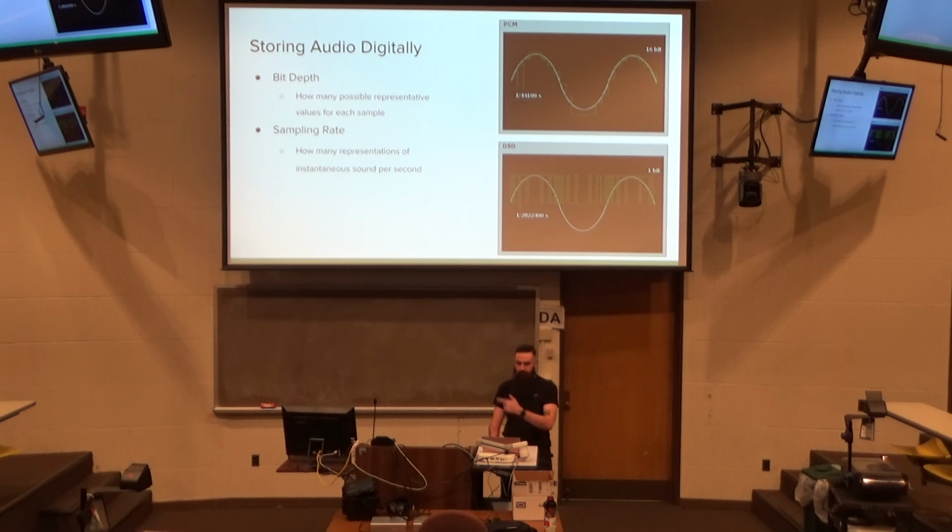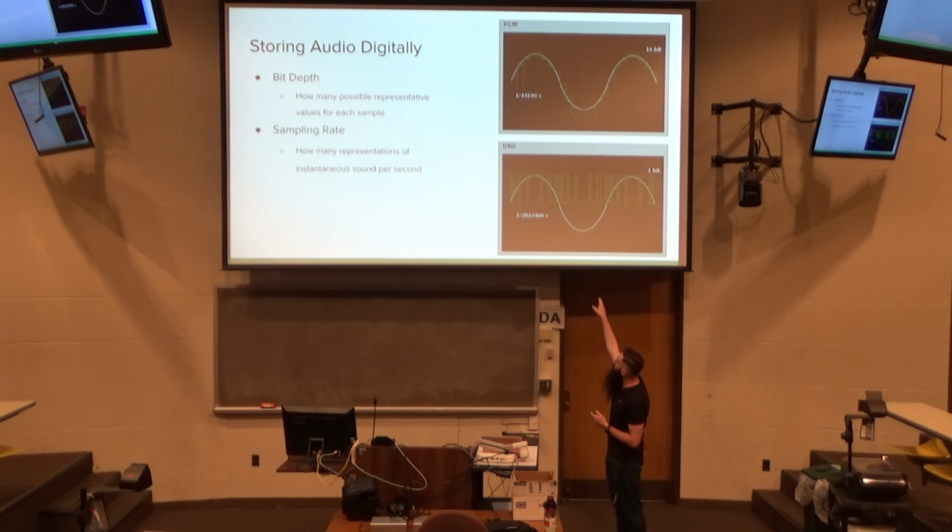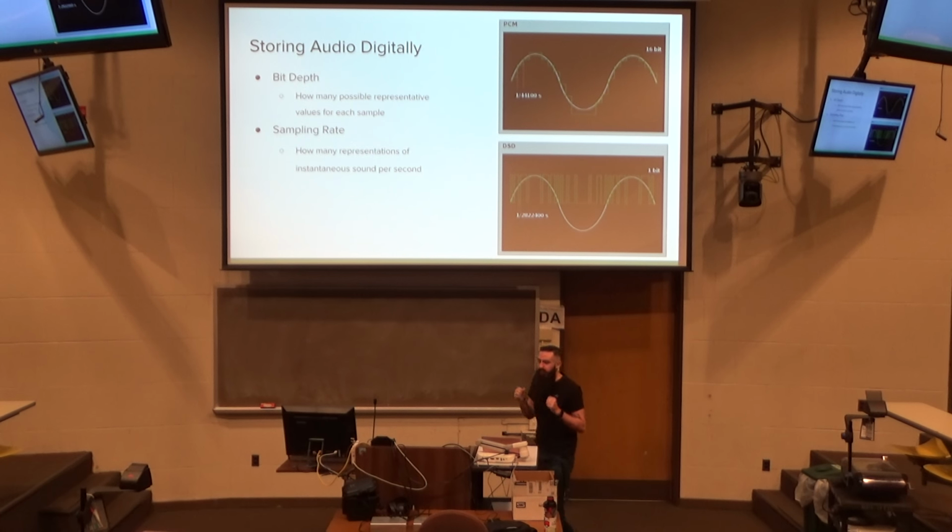They both leverage these 2 things, but in different ways. The pulse width modulation on the bottom is actually 1 bit depth. So there's 0 or 1. It's just 1 bit at very fast frequencies, a very high sampling rate. Whereas the other is not as fast a sampling rate, but the bit depth is much higher. Usually, so in this one, it's 16 bit. So you have 16 bits to represent the value of the waveform between the bottom and the top.